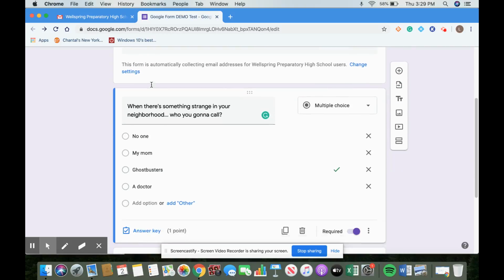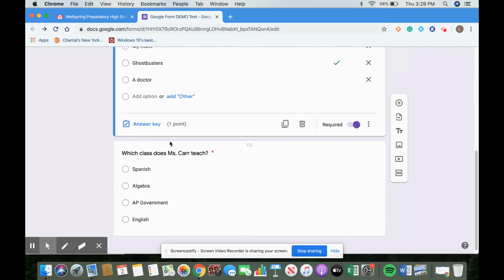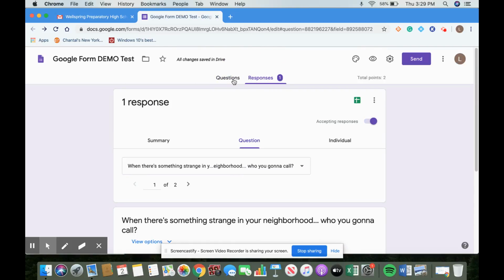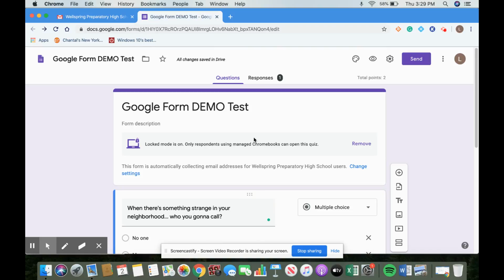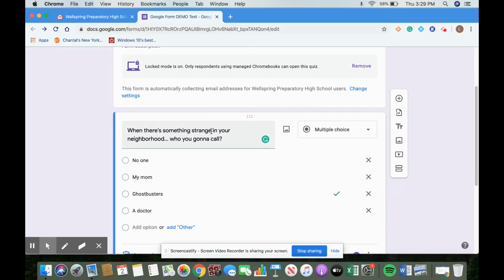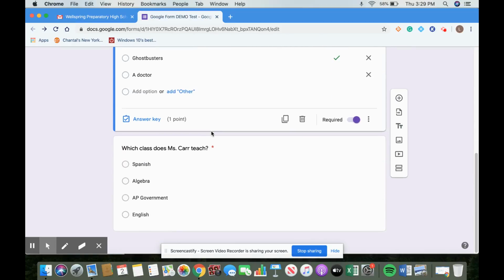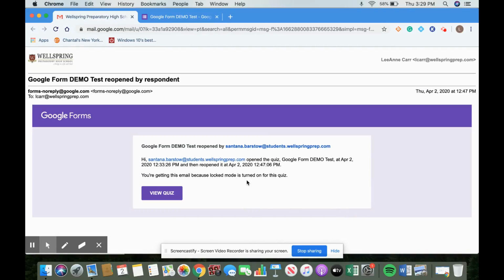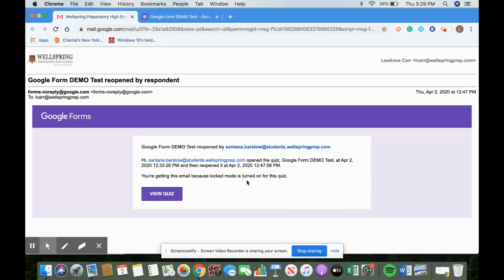The other kind of cool thing is that it gives you updates if something a little bit fishy happens. So I had a student respond to this already just to test and make sure that it did work, and it did. They opened it up. They didn't take the quiz at first because they saw it was kind of silly, and then they decided that they wanted to take it eventually. So I got an email that looks like this. And it said, hey, this student opened this quiz at this time and at this time.